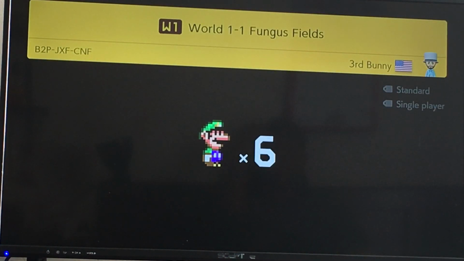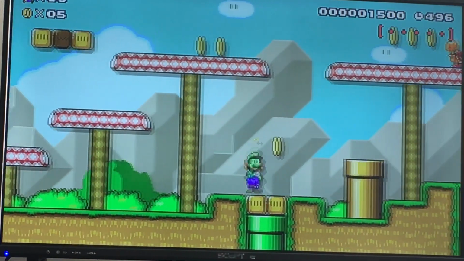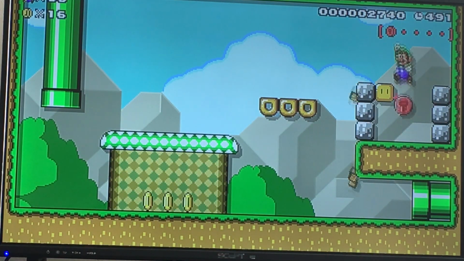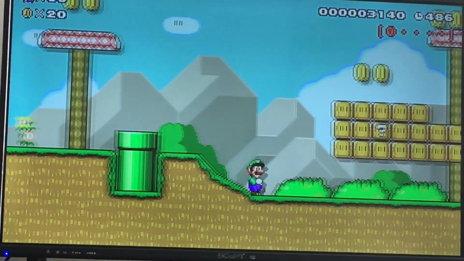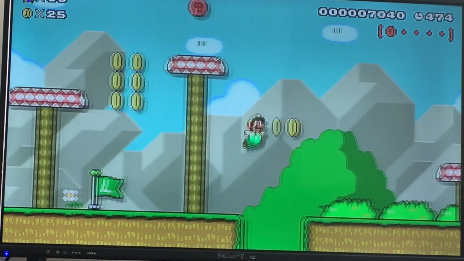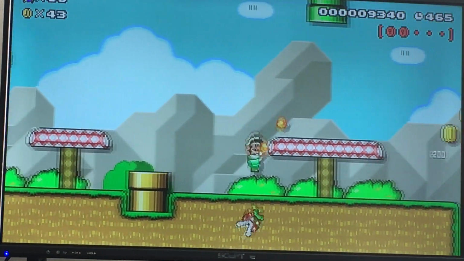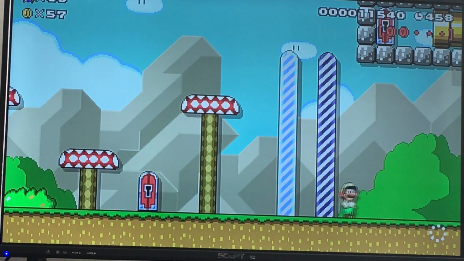Alright, let's get started. World 1-1 Fungus Fields. The Mario World first off, so that's cool. There's my pipe. Okay. Okay. Doing good so far. I don't think we need all the red coins to pass the level. Yeah, because I guess it goes to that entrance. That's cool. It looks like World 1-1 is complete.